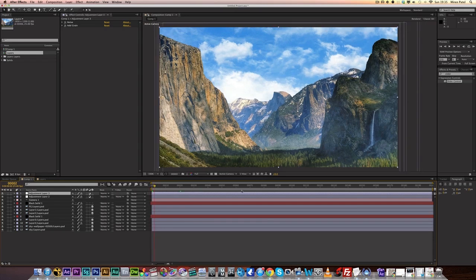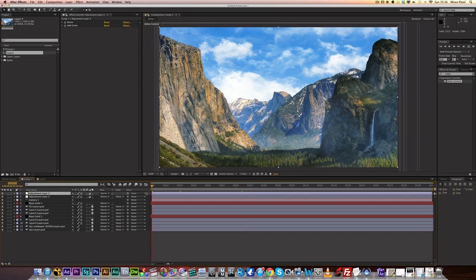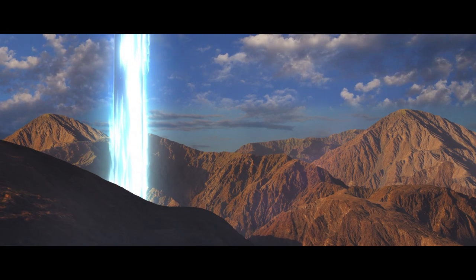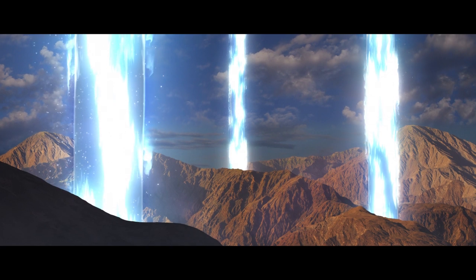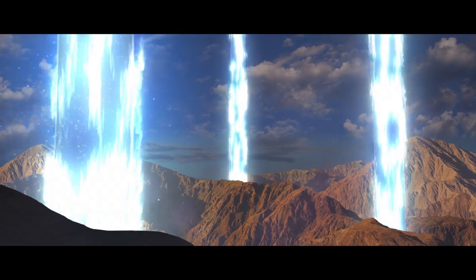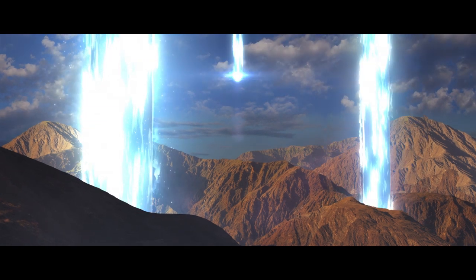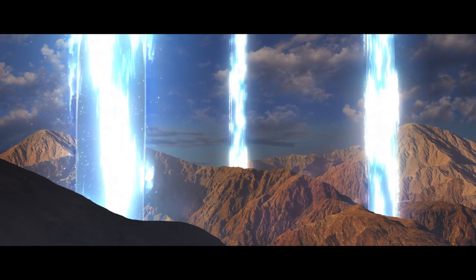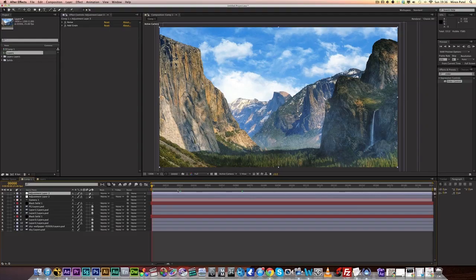So if I play this back, you could kind of tell with this layer here in the left corner, right? What I did in this shot was that this foreground mountain, I actually replaced it with a 3D mountain in After Effects using Trapcode Form. I formed out what that mountain looked like and literally just replaced exactly what it looked like, but with a 3D form of it. I thought that was pretty amazing that I did that in After Effects. So maybe I'll make a tutorial on how to do that.